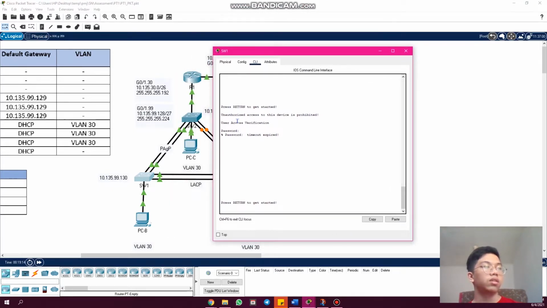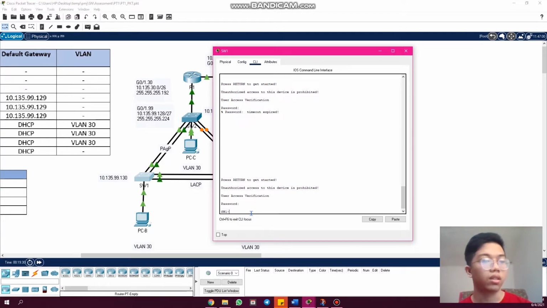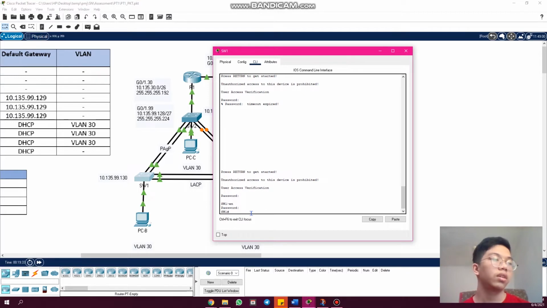As you can see, I have configured the MOTD banner: unauthorized access to this device is prohibited. This one is the console password, which is cisco, then the enable password is class.